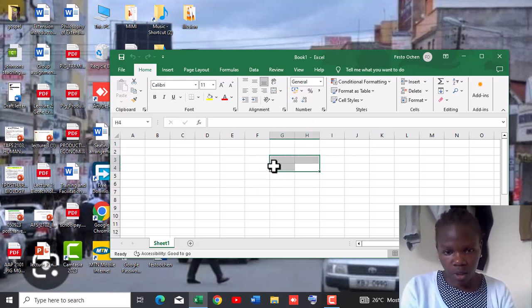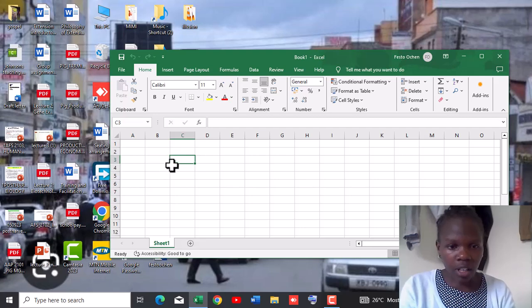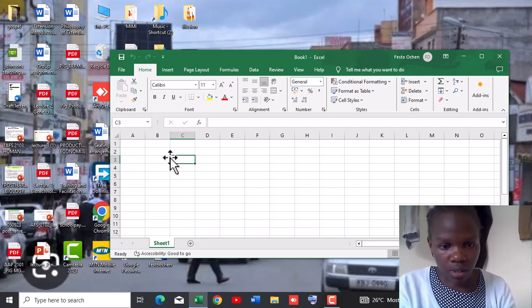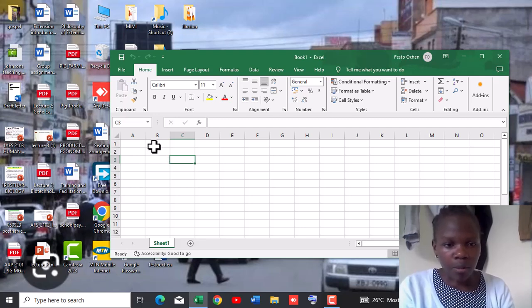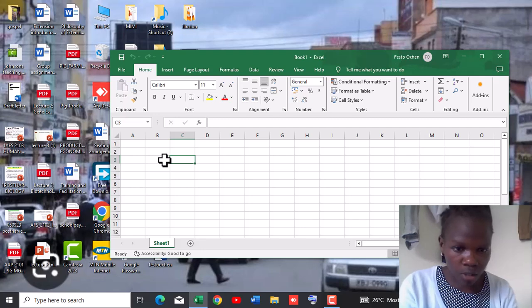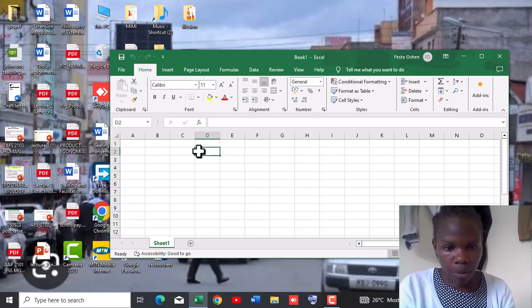Something else we can talk about in the worksheet that we shall be using is a formula. Under formulas, they are basically like functions you can use when you're calculating. Let me assume they have given you some work and you want to calculate the sum, maybe marks of different students. You can basically use a formula. You can add one cell plus the other cell, then you come up with the total, and that could be the sum. So that is a formula.